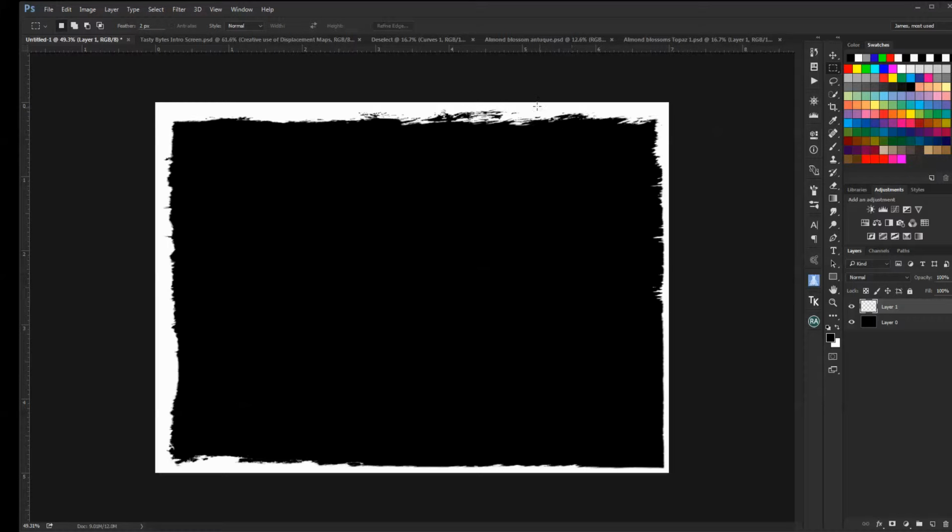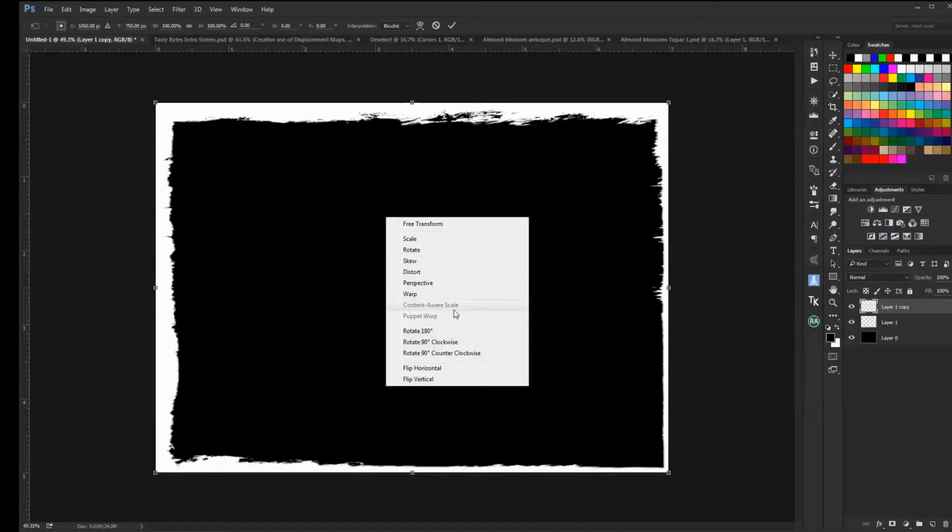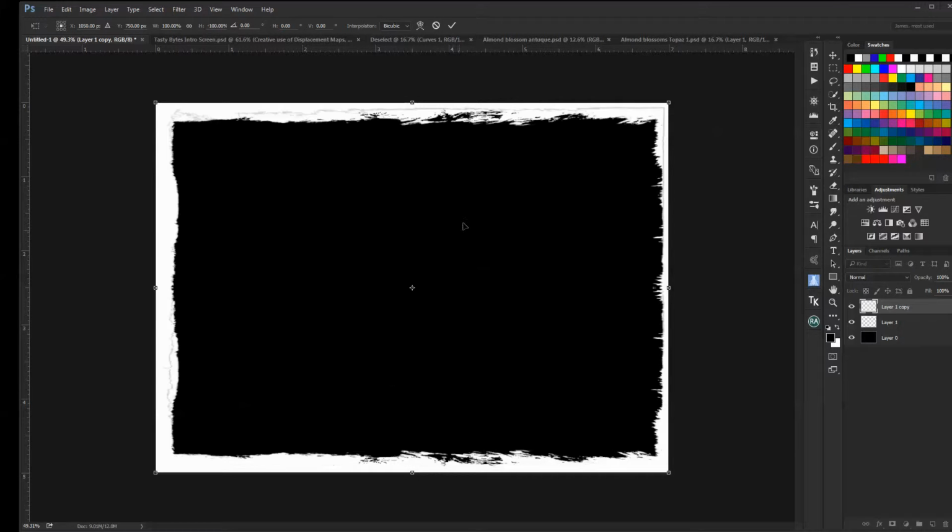If you don't like this effect and it's not enough down here, what you can do is hit Control J, jump that layer, Control T, and flip vertical, and then accept your transformation, and you've got this frame that now is more even all the way around.